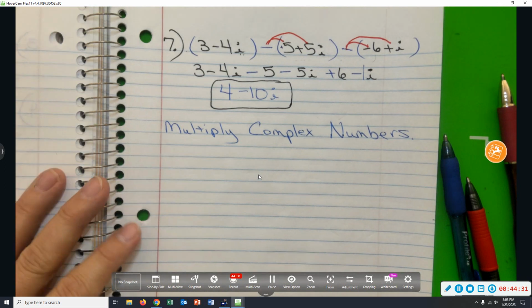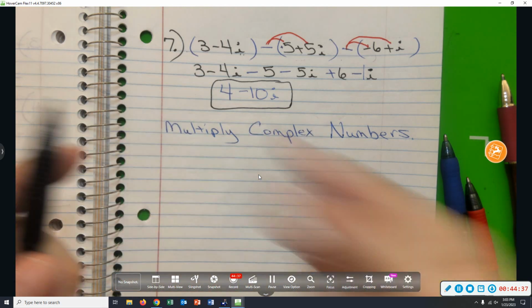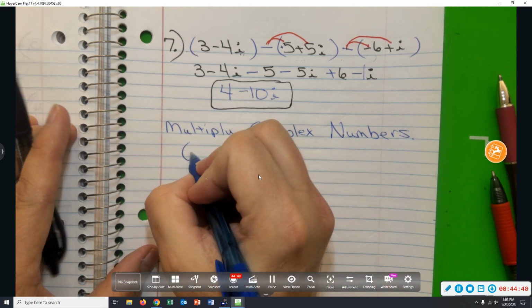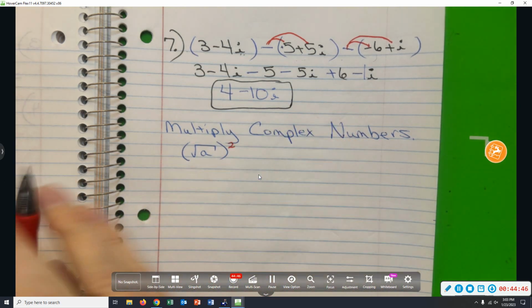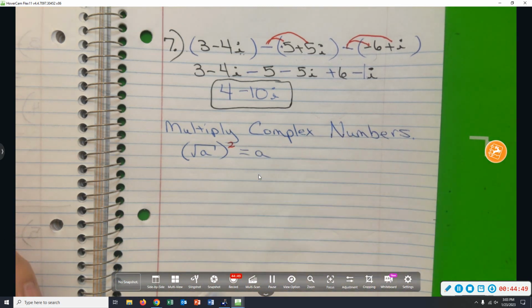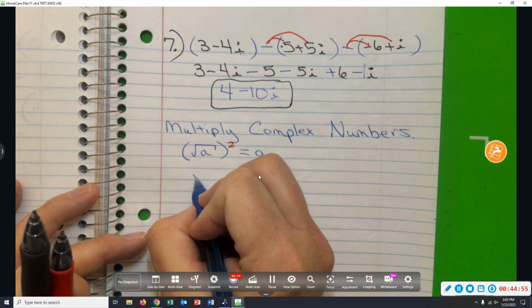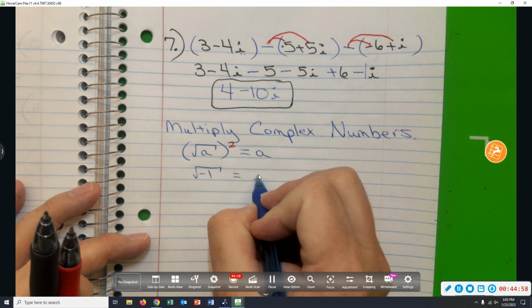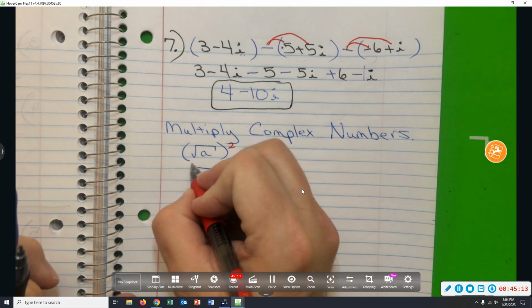Yes? Okay. I should probably write that down. I'm going to say, recall the square root of a quantity squared just reduces to a. Recall that from the last time. And remember I said that the square root of -1 is denoted using a lowercase letter i. I said this is the formal definition of the imaginary unit. Suppose we square both sides of this equation.